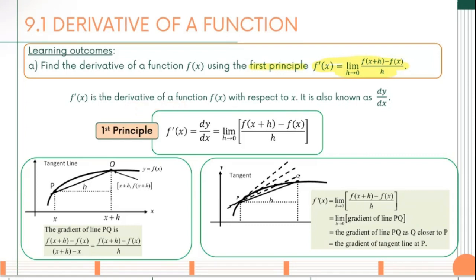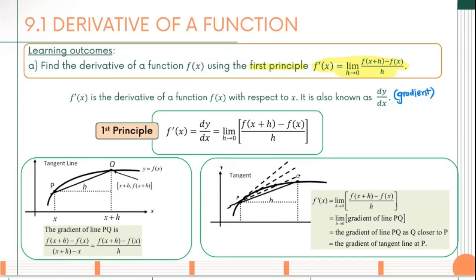Okay, sometimes the question did not use the word derivative of a function lah. Dia akan gunakan juga for example kalau dia kata apa nama tu apa nama dia? Oh, gradient, yes. So bila dia guna pakai perkataan gradient, so it means the same thing lah. Kita nak cari dy over dx.